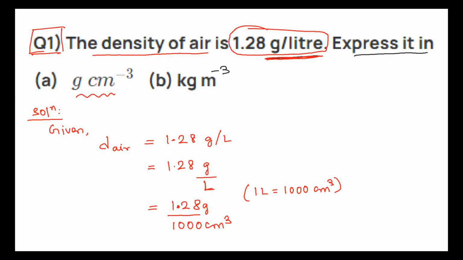Now look, it's simple. You have to divide by 1000, since you have to shift the decimal. That means the decimal place will shift towards the left hand side. Since we have 3 zeros, the decimal place will shift 3 digits towards the left. But since you can see only 1 digit, just add more zeros. 1, 2, 3. Now shift. The answer will become 0.00128 gram per centimeter cube.